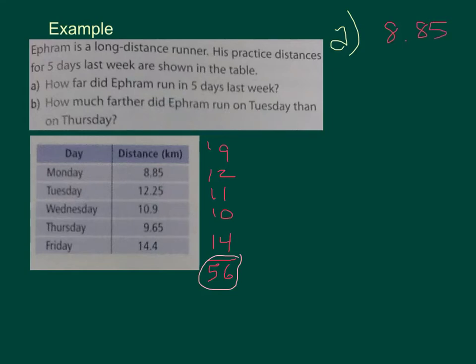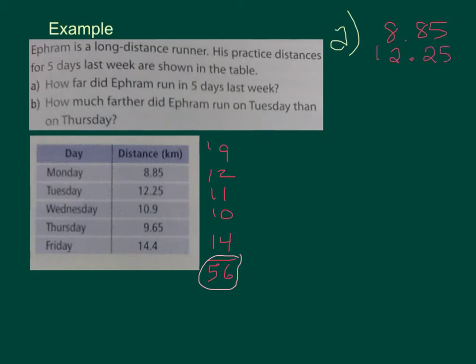And then I see 12.25. If I was just to go 12.25, are my decimals lined up? No, they're not. So that's not how you set that up. So I would need to make sure. So I would write it like this, 12.25.